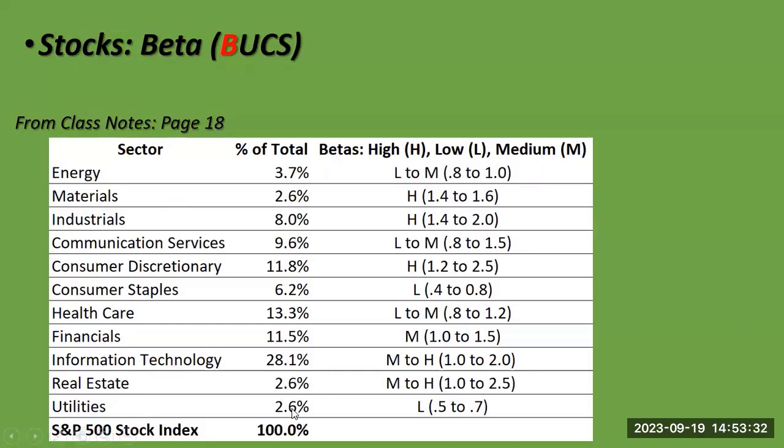And utilities is pretty small. They used to do utilities and telecom together, but they're all there. Now, communication services, what does that actually mean? It includes AT&T and those type of big telecoms, but they moved Meta and Alphabet into this category because advertising is the biggest part of their revenue. So they're not tech companies, they're media companies, they're advertisers.